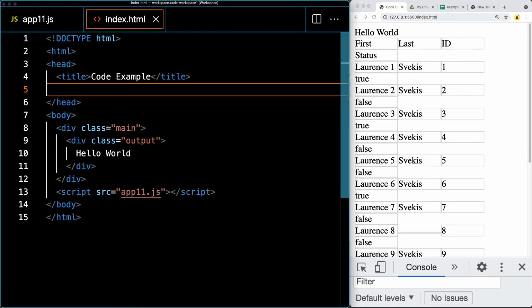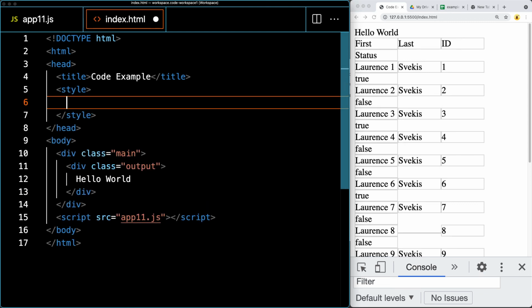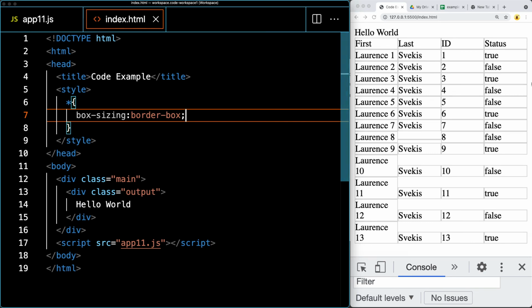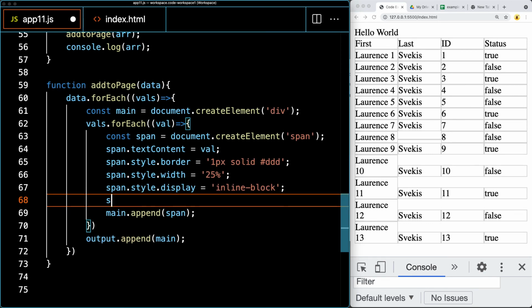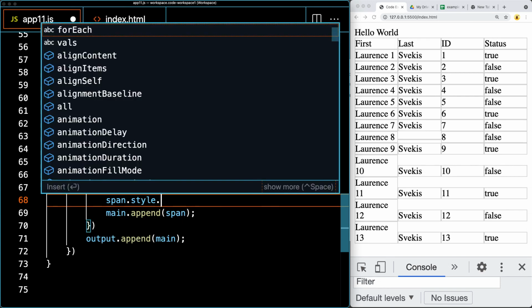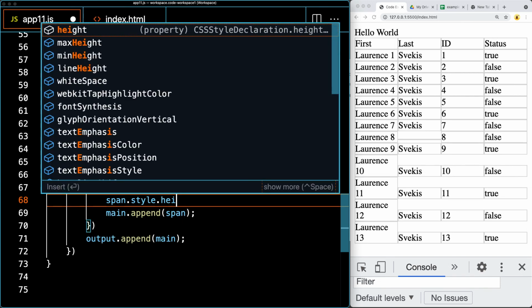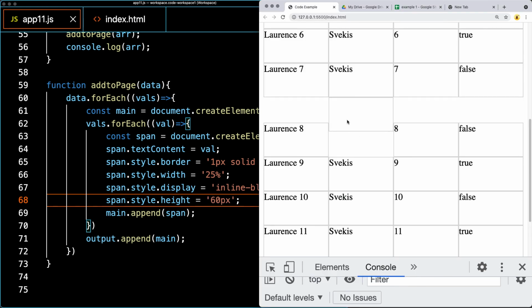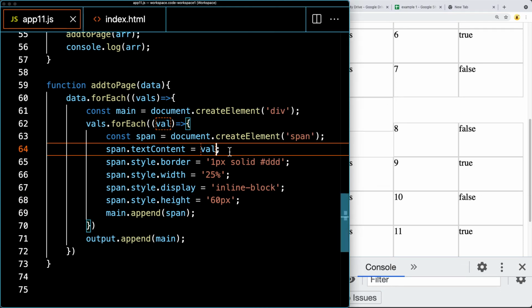Within the page itself, we need to apply the box sizing. So apply that property to all the elements and apply the border box sizing to it, so that way it will space it out properly. Let's also update the span style and set the height of the element. And that blank one is actually throwing things off. So let's update that.